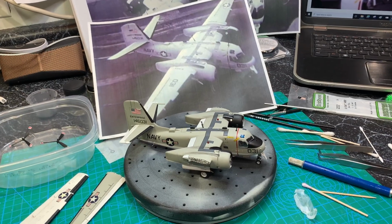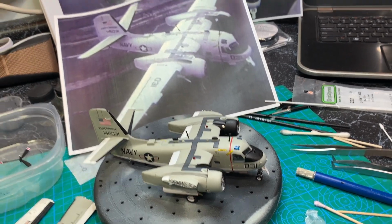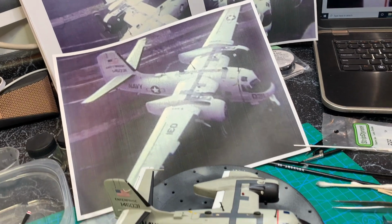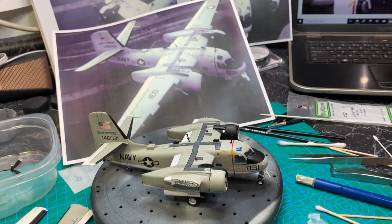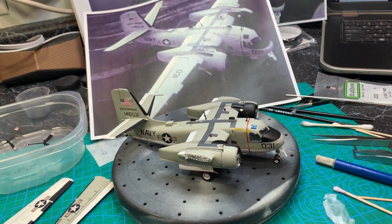So I think it's pretty close. One last look before I put those wings on and cover that up. Pretty happy. There's a few things off here and there, but all in all, I think it's pretty good. So next time should be the last video. I'll put the antenna wire on and put the wings on.